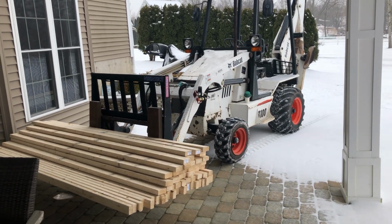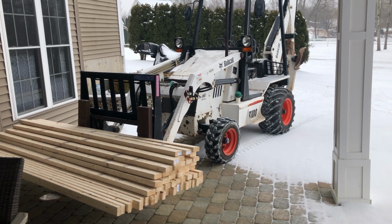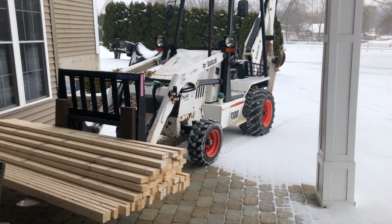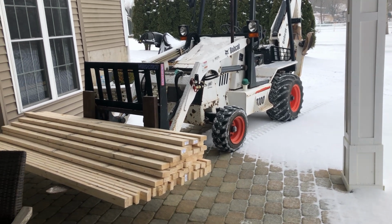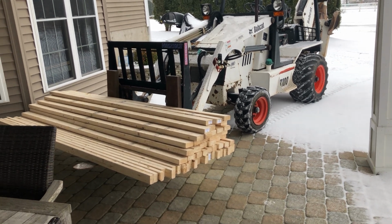Okay, I wanted to show the forks on a small, call it a mini backhoe. These backhoes usually run about 5,000 pounds, anywhere from 5,000 to 6,000 pounds, somewhere in that range. And one of the most useful attachments you're ever going to own, if you own one of these, or if you're thinking about buying one, is a set of forks.